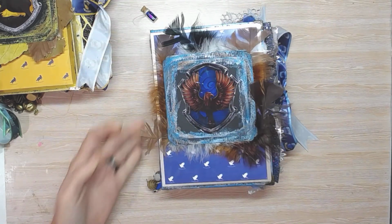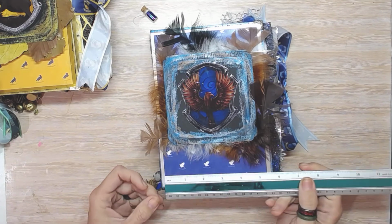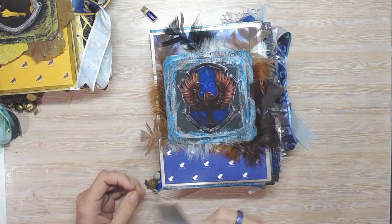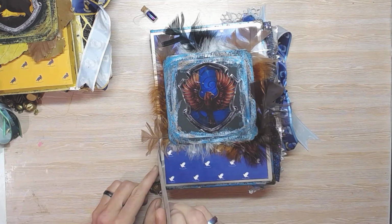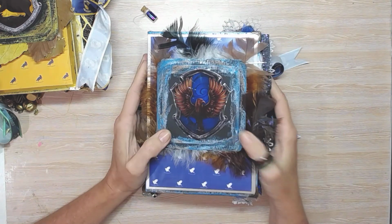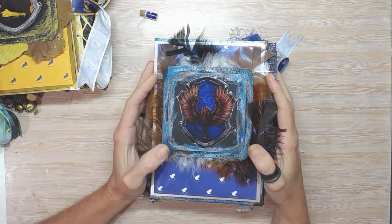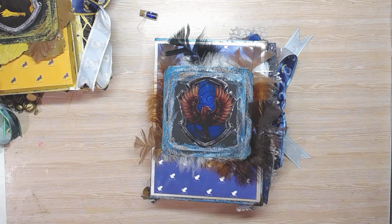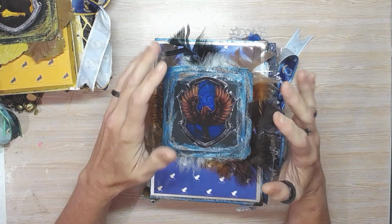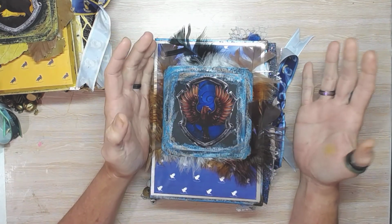Now, how big are they? I think they are approximately 6 by 8.5, with, I think, just over 2.5, about 2.25 to 2.5 inch spine. So they're just a general book size. And so I've tried to emulate what I think of when I think of the houses. And with this one, obviously feathers for our eagle.